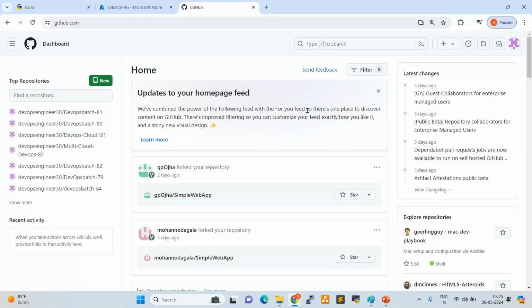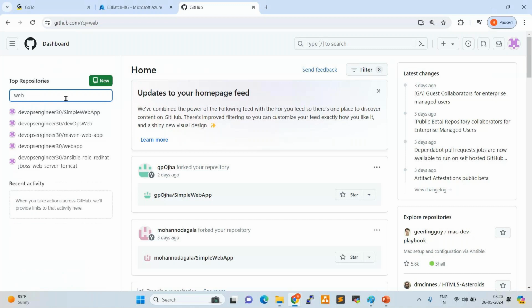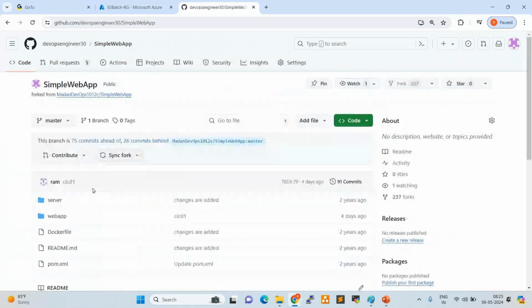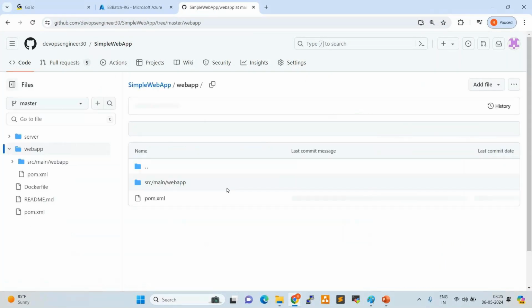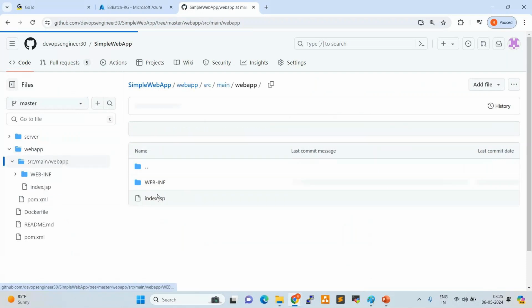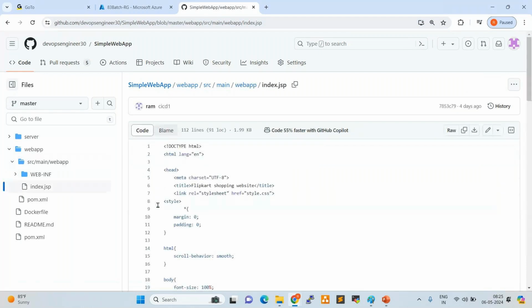So for example, if you check the web app, I have a repository here. In it I have the Dockerfile and web app. In the web app there is a source folder, and in the source folder I have index.jsp. This code was developed by someone else. I haven't developed it. I'm not a developer.